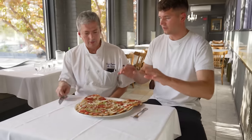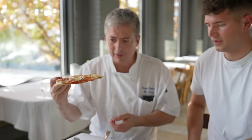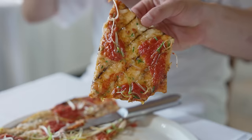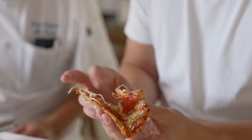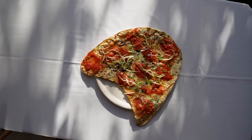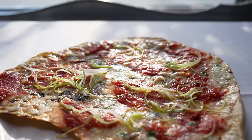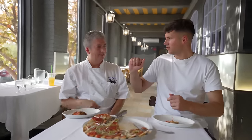Show everyone how you eat the pizza here — fork and knife. What I've always loved most about this is that it looks so thin, but it's got a really nice chew to it. It's chewy, crispy, and it's got a little bit of that acidic bite from one of the cheeses. If you ever need help making the pizzas, you know where to find me.